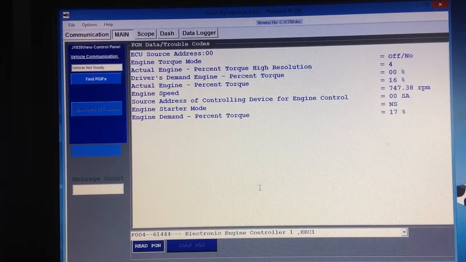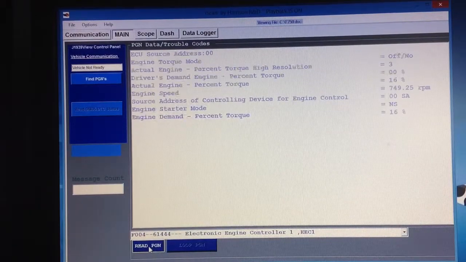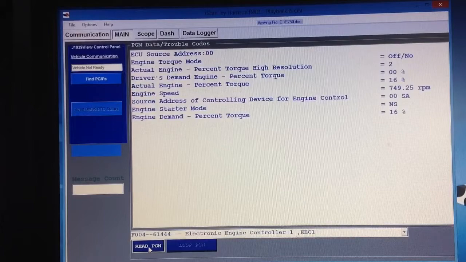Okay, now as we click read PGN again, it's going to go to the next sample in the data file, and there's no doubt thousands of these electronic engine controller 1 messages in the data file. And if you notice, you can see the RPM slightly changes as we scroll through the messages.